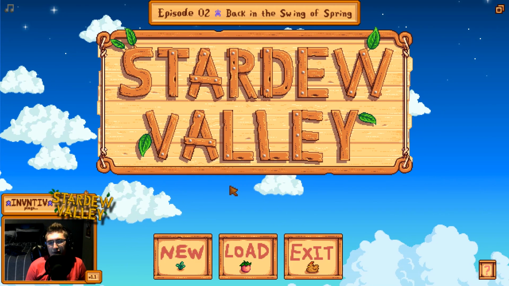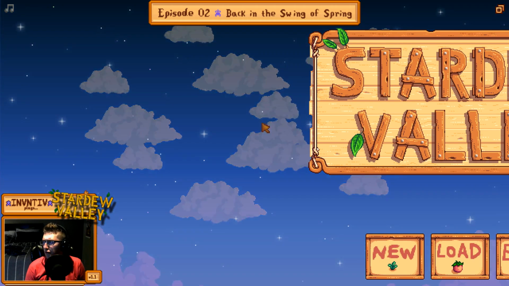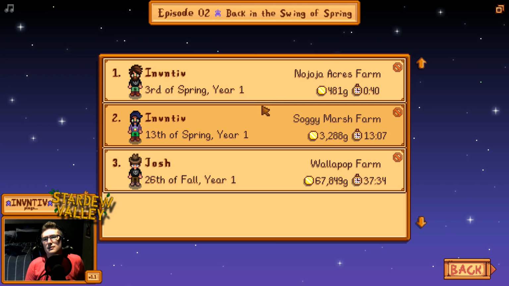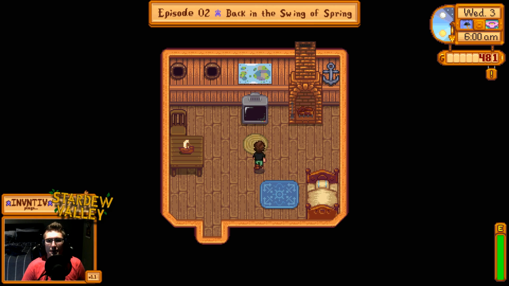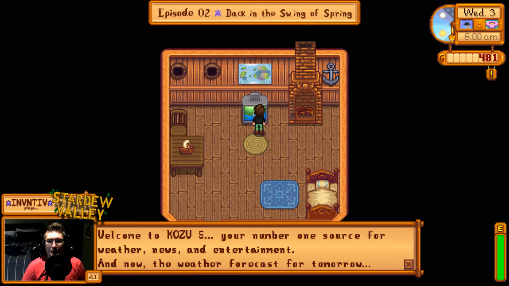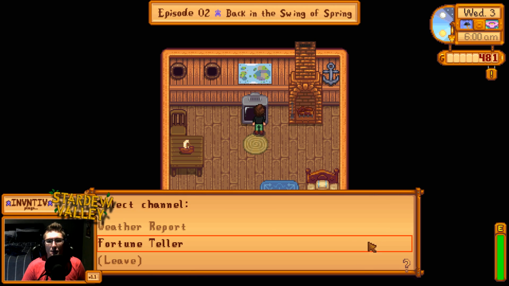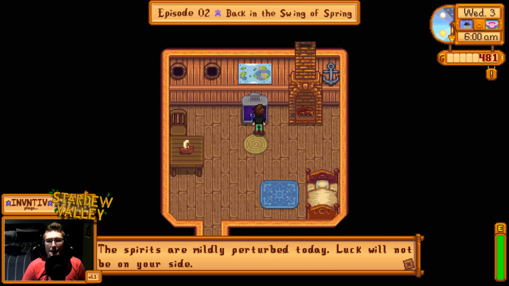I go by the name of INVNTIV, and we are on day 3, I believe? Yeah, day 3. We've got a sardine in our inventory that we're gonna turn into Elliot. The weather is rainy today, so we don't have to do any crop watering. It's going to be beautiful and sunny tomorrow. And the spirits are mildly perturbed.